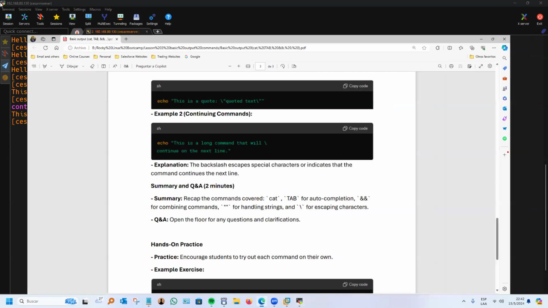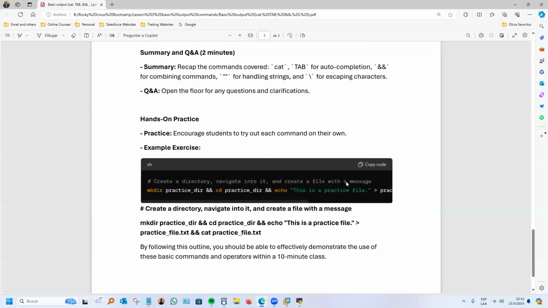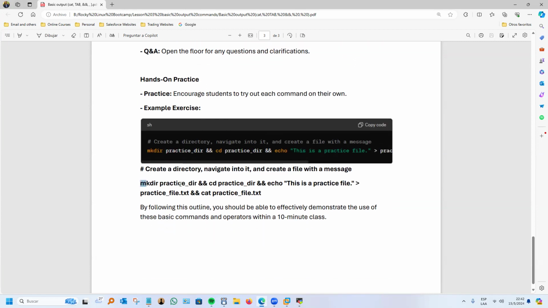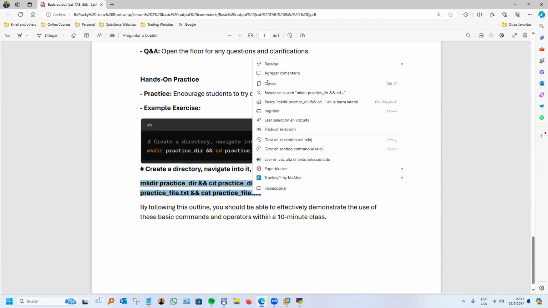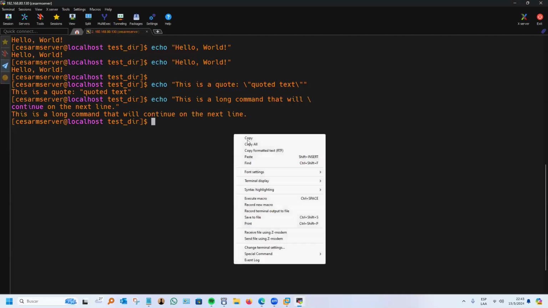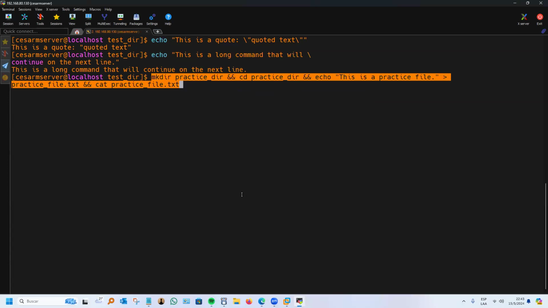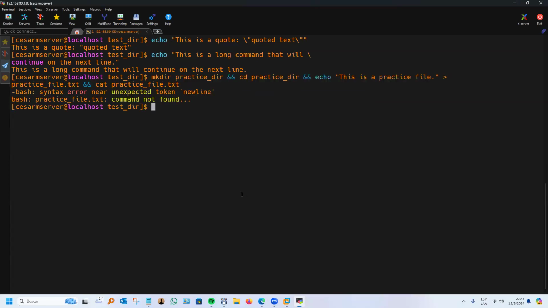All right, let's continue working on the practice. In order to do some hands-on lab and get some experience with this, we're going to run another command which will create a directory, and we will be able to navigate to this directory. This will be available for all of you, so you can actually copy and paste it in the terminal. It's not that difficult. So I keep getting this error message. I'm wondering if I did something incorrectly. Let's take a look.